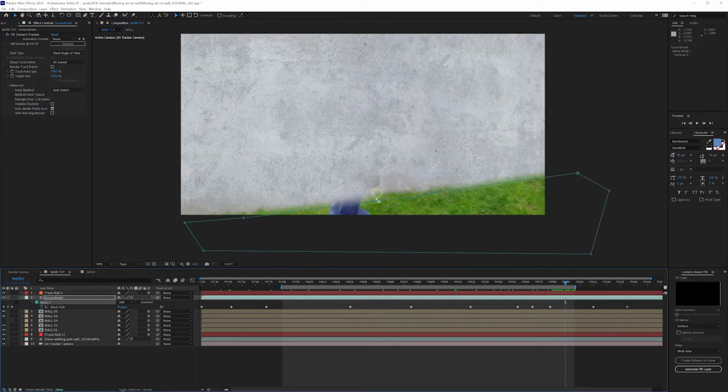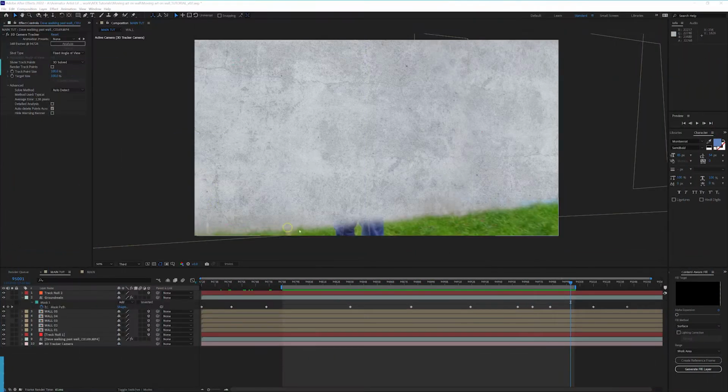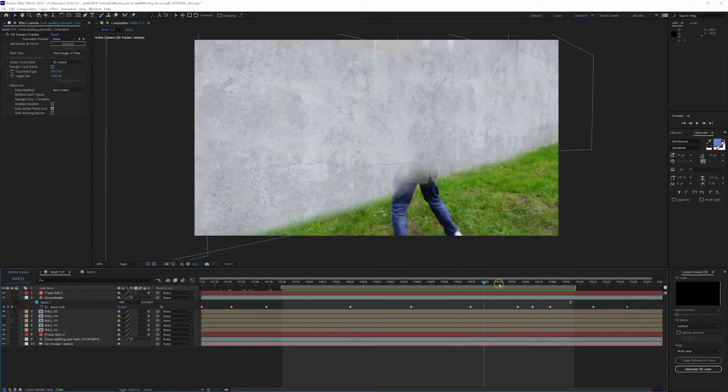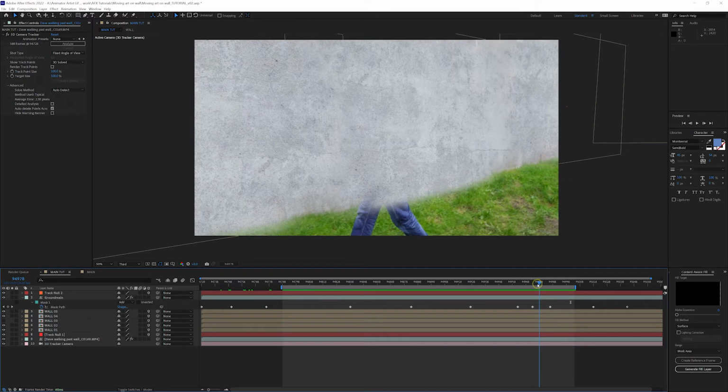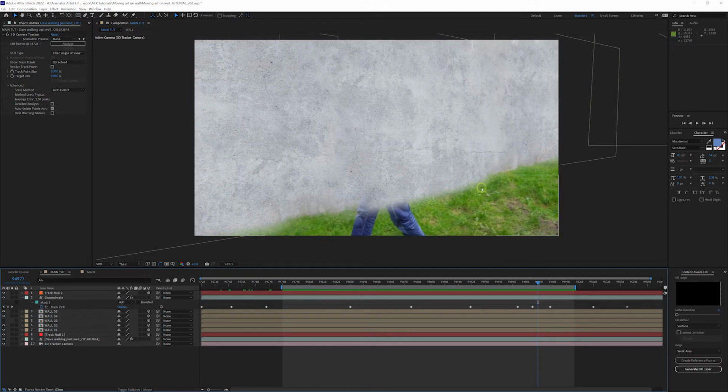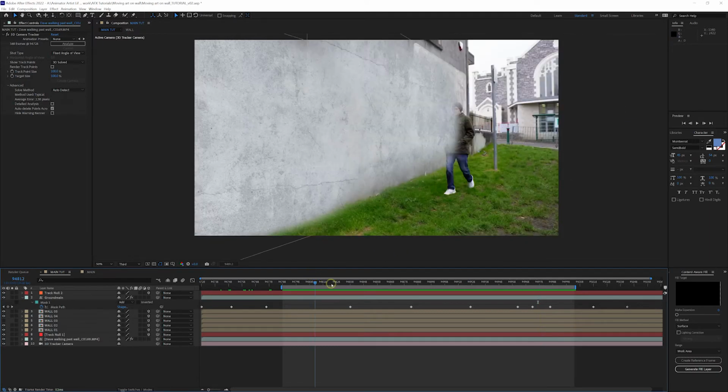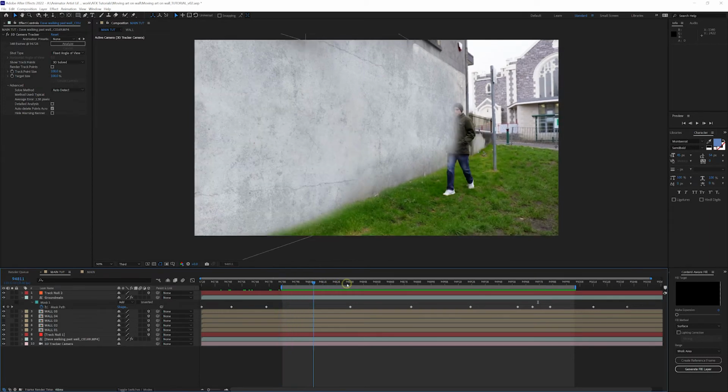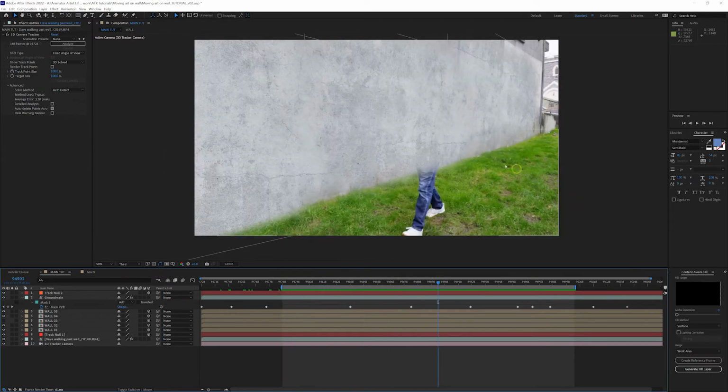There you go. That's the main layer done, and now we can do our edging layer, which we're going to use with a different technique. So to be able to key out the edging of the grass, we're going to use a technique called chroma keying, and it's the same principle they use on green screen and blue screens in VFX and movies. So we can't just key out the grass because we want to keep in the grass, and also it's quite patchy. So we're going to do this in two layers, and we're going to use one as a luma matte over the other. So let me show you how.